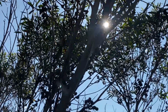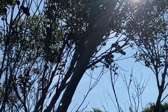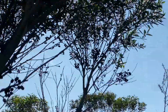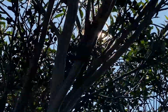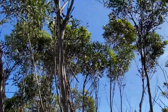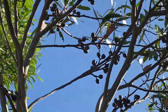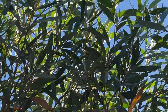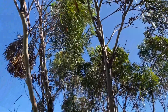So you've got fruit coming all the way down here, and hopefully you can see how much there is there. There's just heaps. And I always see them like this, especially here, but in other habitats as well, like Jervis Bay. There's just so much fruit, and it comes all the way down. So you can get these really long fruit-producing branches. But you can see there, they're well and truly below the tips of the foliage, and there's new buds at the tips. So it's sort of distinctive obstans.